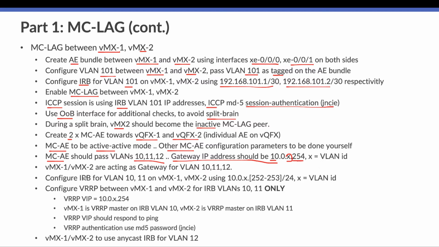We need to configure IRB for VLANs 10, 11, and 12.